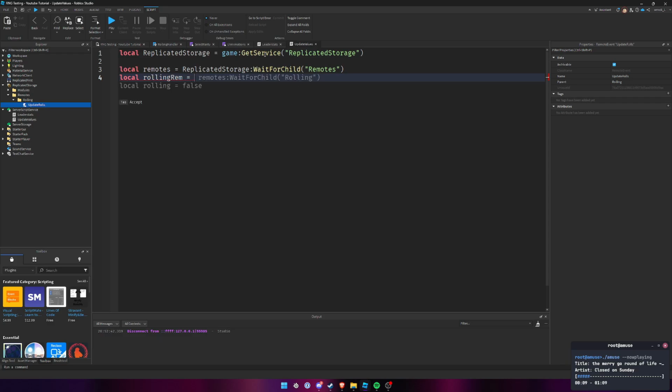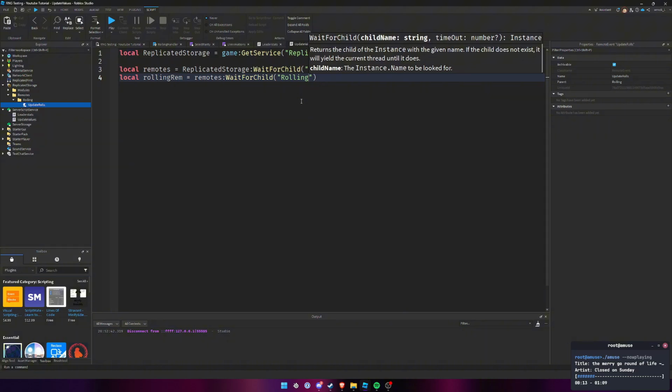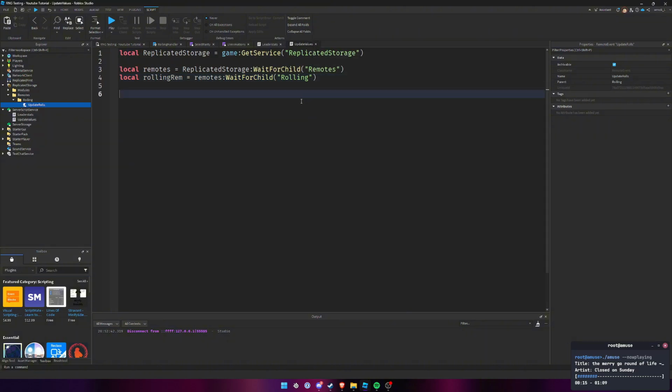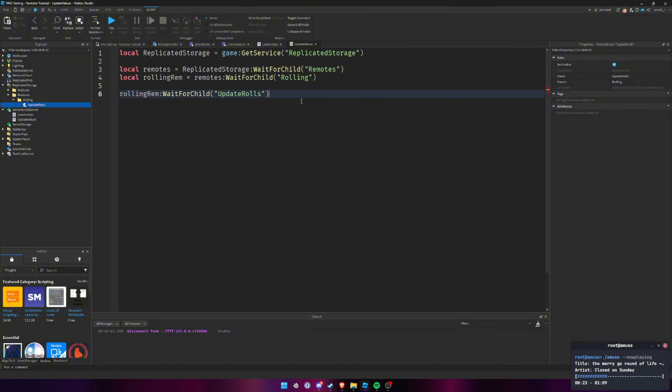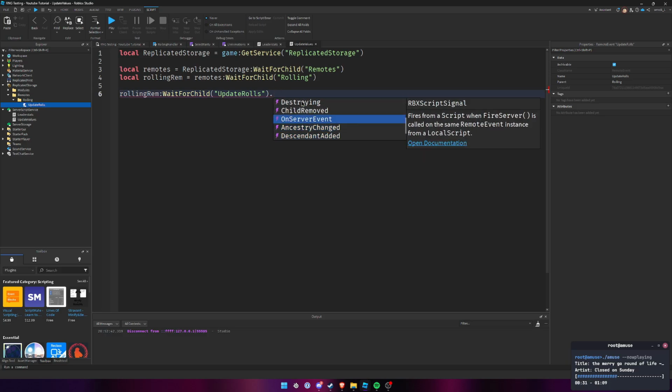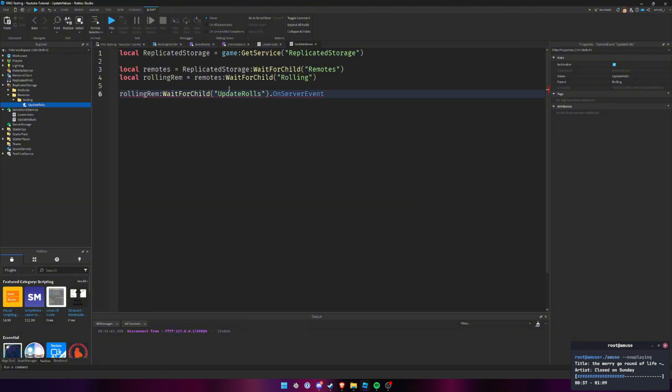Local rollingRemotes, so remotes wait for child rolling, and that's it. Inside of our rollingRem, we can do wait for child update roles, dot, I think it was, what was it again? Let me check through. There we go. Dot on server event, like this.